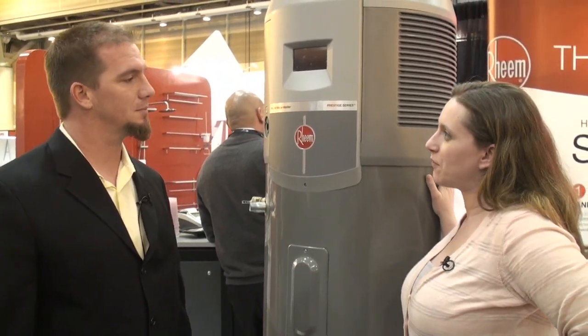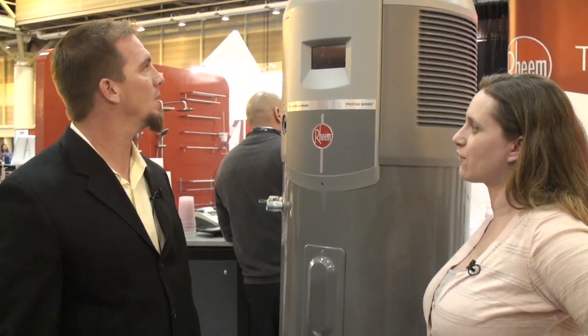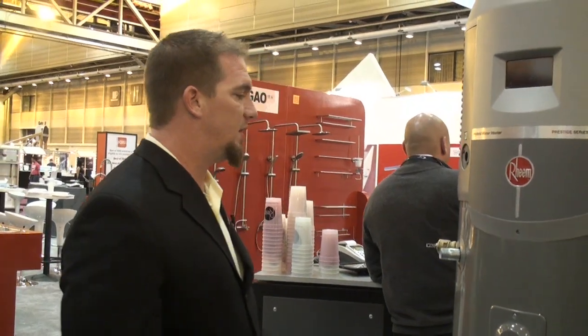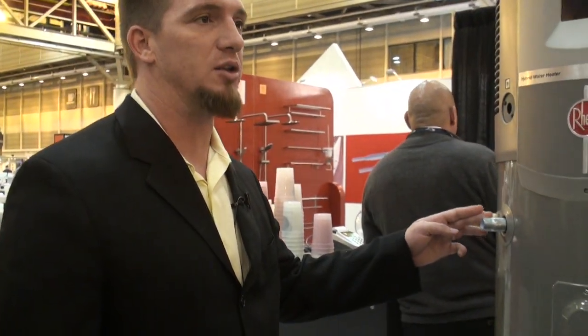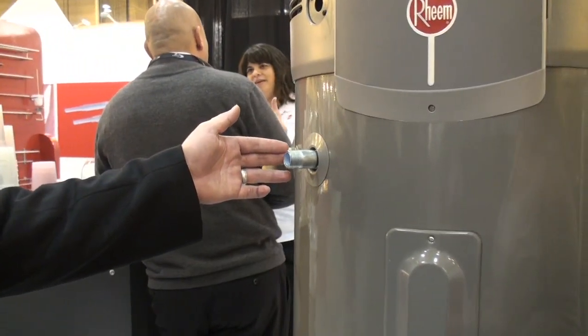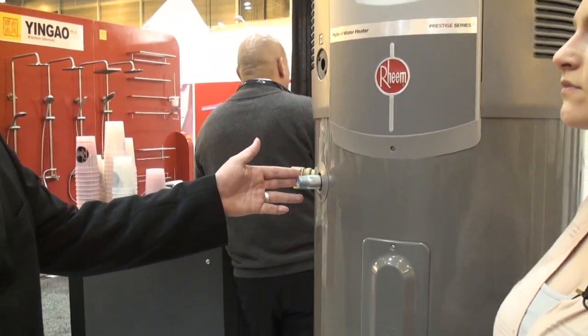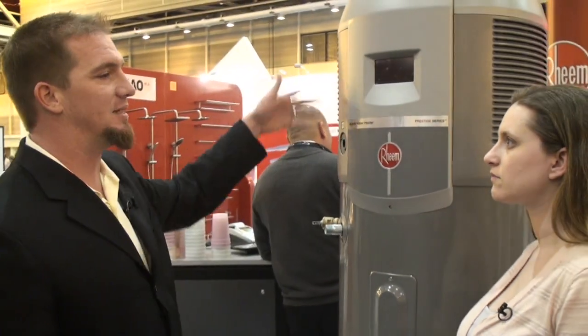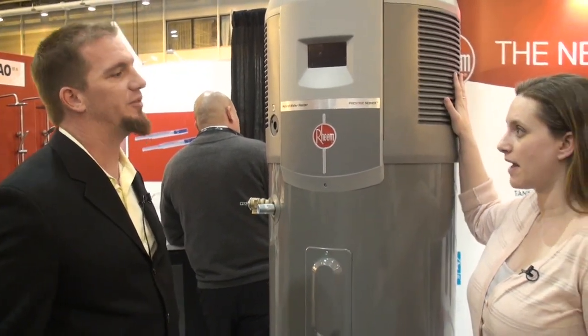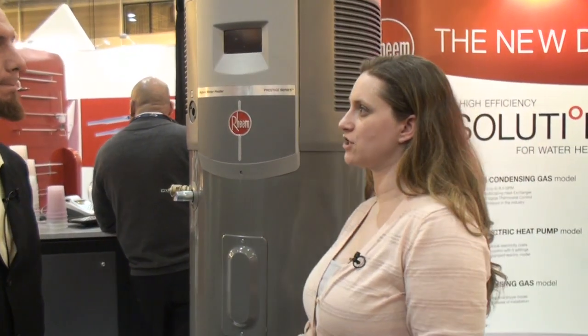It's a pretty big unit footprint wise. How do you think this would work for a remodel situation? The only challenge really is height. But the fittings are at the traditional height, so in Florida or in other areas where you have electric, where the fitting comes out is the same height as the traditional water heater nowadays. The only problem is if you're space-constrained, like if your water heater was in a closet. They were saying as long as it's a closet with louvered doors where you've got the airflow coming in to benefit the heat pump aspect, you can still do that application as long as there's room.